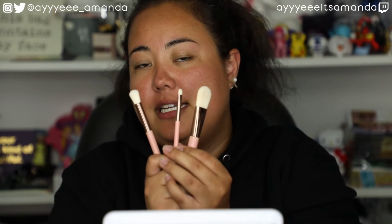The reason why I don't use foundation with these brushes and I'd rather just use a primer is because with foundation, I've noticed these shape of brushes can be quite streaky. Then I have to go back in with either a sponge or a different foundation brush to buff it out. So that's why I've turned to these for applying primer. Sometimes I just don't want to use my hand for primer. And I forgot to mention this brush trio retails for $30. So essentially it's like paying $10 a brush.